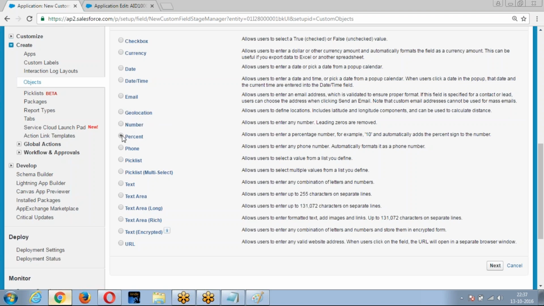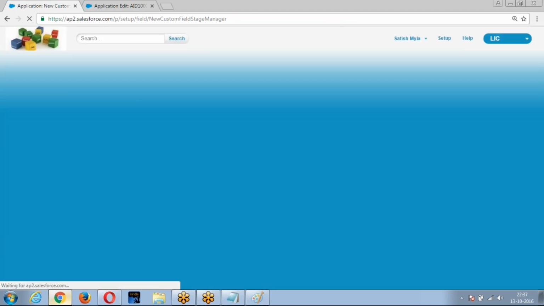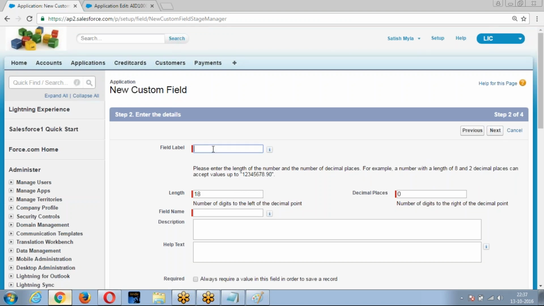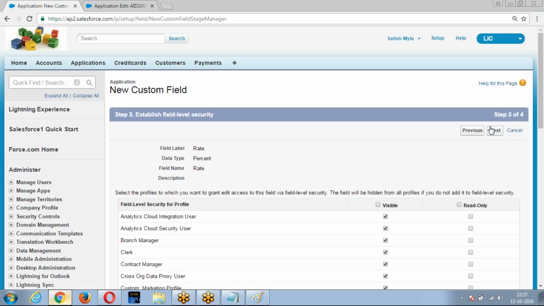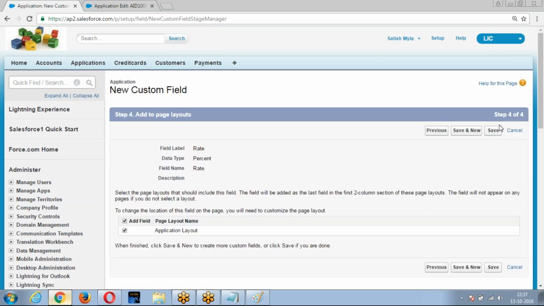Percent. Email is for email ID, geolocation for longitude and latitude, number for any numerical value. When I say percent, it is going to embed the percentage symbol after the data.